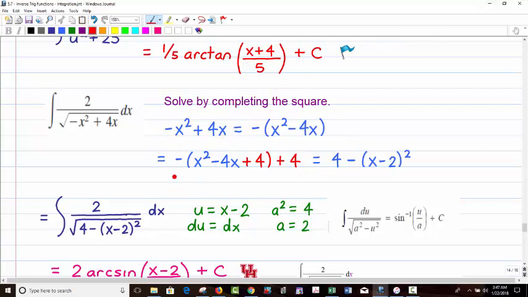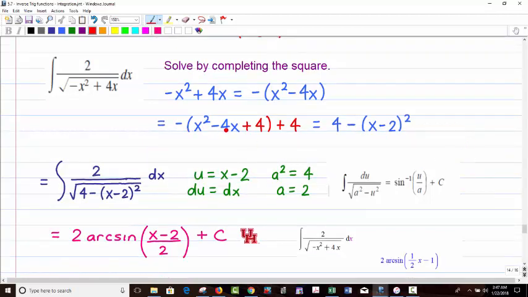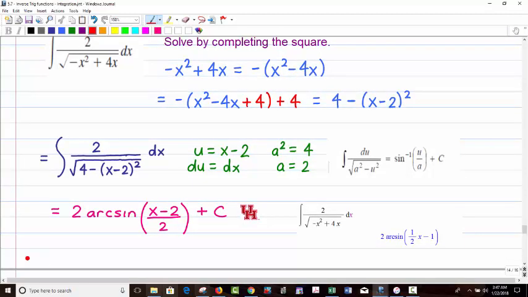So kind of the rule of thumb is, if you have a plus in front of your x squared, you're going to go add, subtract. If you have a minus, it's going to go add every time. So I'm going to bring the 4 in front, because your formulas are always going to look like this. It won't start out with a negative. So bring the 4 in front. Not that it's mathematically wrong to do that, but then turn this x squared minus 4x plus 4 into x minus 2 squared. So now you have 4 minus x minus 2 squared back on the radical.